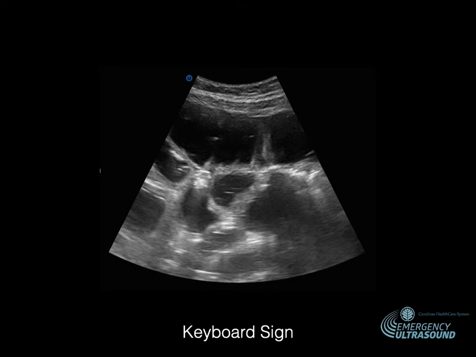If you remember back to Netter's gross anatomy, we are seeing that plicae circularis that will be present in our small bowel. And on ultrasound, because your bowel lumen is just full, that's going to allow the ultrasound beam to come in and penetrate, and you're going to see the plicae circularis projecting into the center of the lumen like a keyboard.